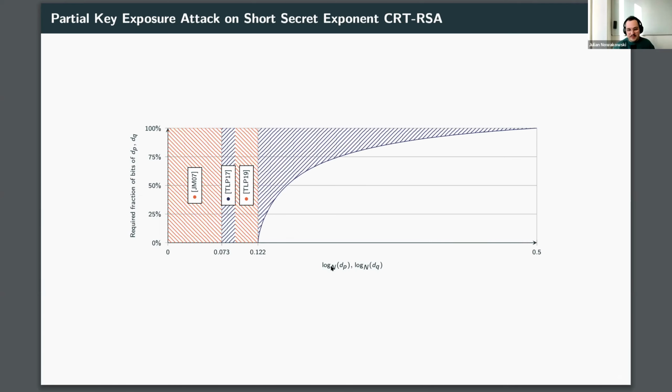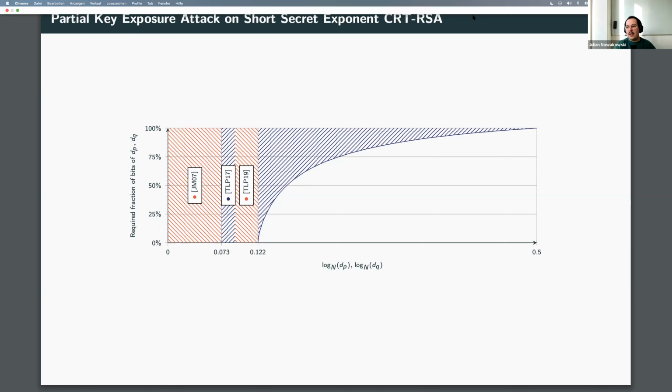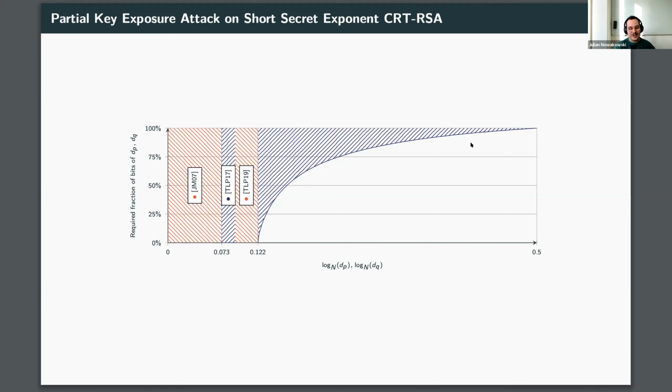Yeah, so what we showed is essentially the counterpart to the results already known for RSA. We now know if we are slightly above the previously known bound, then we have to know a really small fraction of bits, and then the larger dp and dq get, the more bits we have to know. And as long as we are below the square root of n, we really have to know less than 100% of the bits. Okay, I guess that's already everything I can show you in 5 minutes.